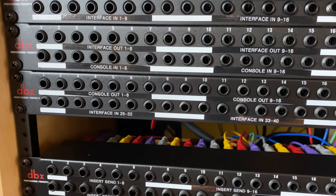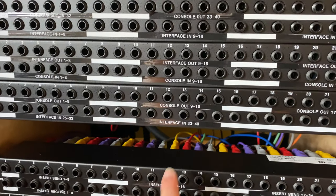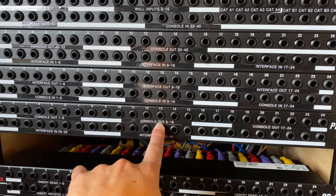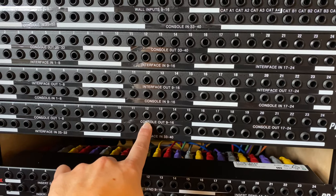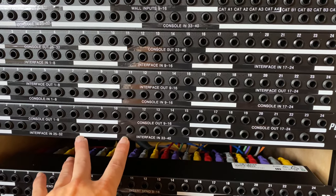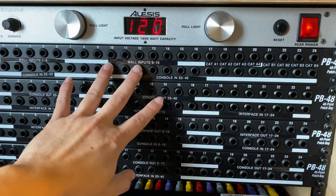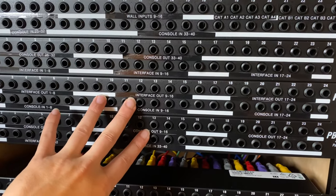The console outputs and interface inputs are also addressed on this bottom panel. This is for if we want to split the console even further to take additional inputs for recording beyond just 24. This is all of the additional recording interface inputs right here. So if you look at the patch bay, this is the right half of the console, and this is the left half of the console.